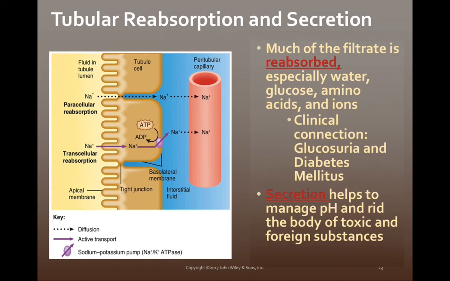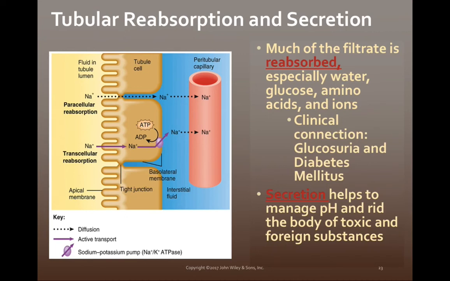In fact, in just half an hour, the amount of fluid that enters the proximal convoluted tubules is greater than the entire total blood plasma volume of the entire body. So clearly, our bodies can't afford to lose that much fluid that quickly. There definitely needs to be some reabsorption and correction, as glomerular filtration is forcing many of the good substances out of the blood as well as the bad substances.